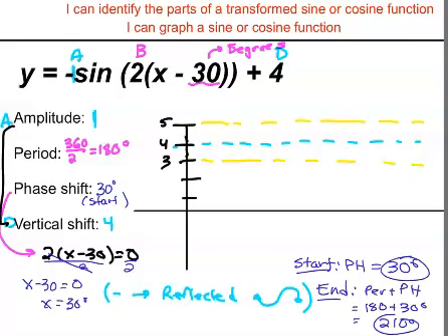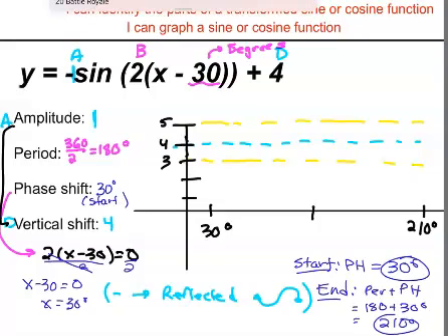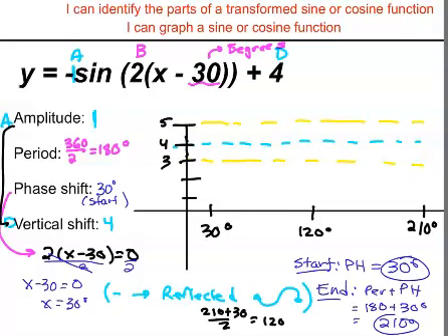So I'm just going to write this here. I'm going to just go 30. Don't worry too much, we mostly want to see the start, the end, and the middle. So 30 degrees, 210. Now it's like, oh, great. How do I find what's halfway between 30 and 210? Well, you have to find the average. So if we add those, 240 divided by 2, the halfway point is 120.